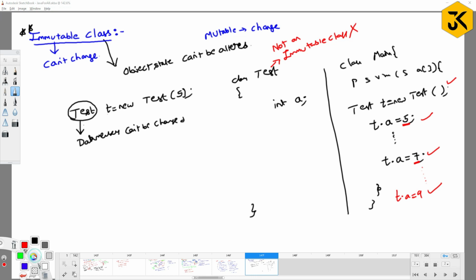So to make it an immutable class, what kind of changes do we need to make? First, can we restrict access to all these things? Yes, by making use of private, so that they cannot be accessed outside of the class. So all these statements I cannot modify. Then how are we going to initialize this data member? Is it possible to initialize the data member directly from outside the class? No, it is not possible.